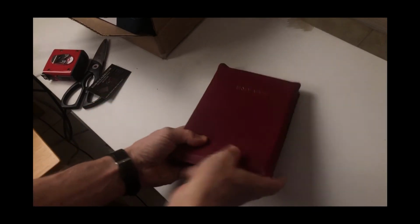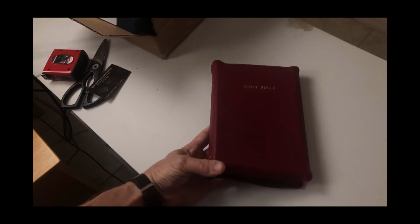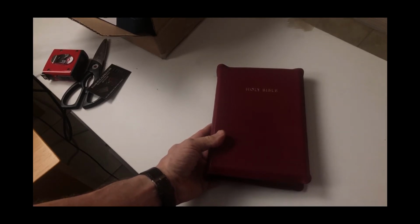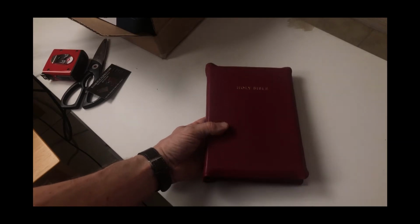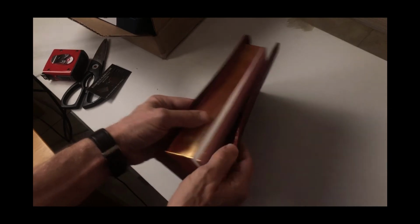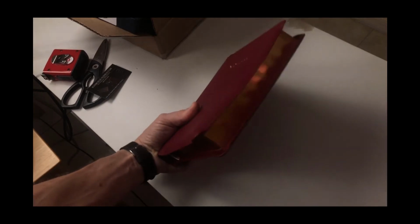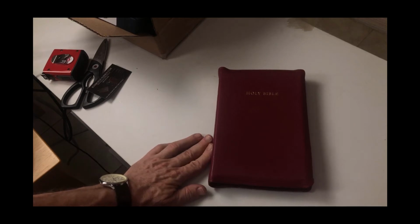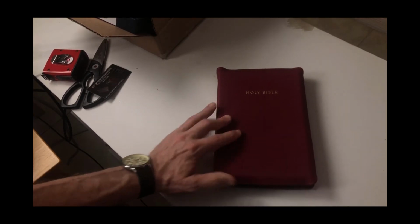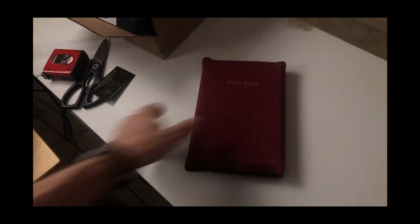So here we have it. The Thinline by R.L. Allan, Longprimer Highland Goatskin. And I'm a foot from this Bible and I can smell the wonderful goatskin leather on this Bible. It's absolutely gorgeous. And it has red on gold gilded edges. When you open the Bible, you can see the red. Absolutely gorgeous Bible. It feels like butter. Let's go through the features on this Bible. It's a semi-yapp. It doesn't cover the entirety.